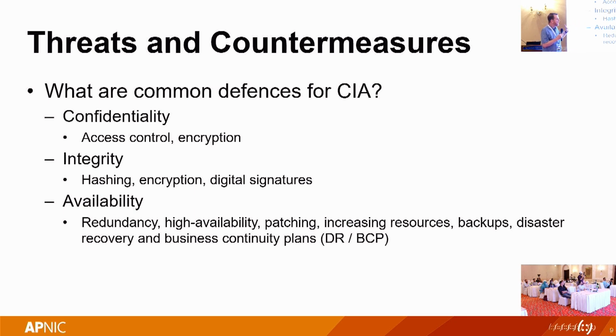For integrity, we're looking at ways to prevent and detect changes to the information that are unauthorized or undetected. Now, obviously, access control leads to this one as well, but specific ones are hashing, encryption, and digital signatures. If you encrypt the information, then the only modification that you can make is to the encrypted data. And obviously that would then destroy it and make it detectable that something has changed. Hashing is a very common way of taking plain text information and building up signatures that if anything were to change, even the smallest little 1 or 0 bit being flipped, would then have a very different hash output. So hashing databases, these are built with file integrity monitoring software or FIM software.